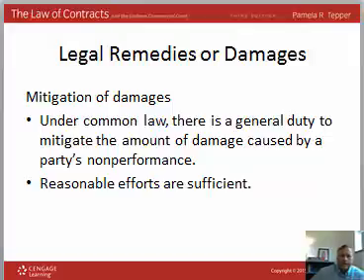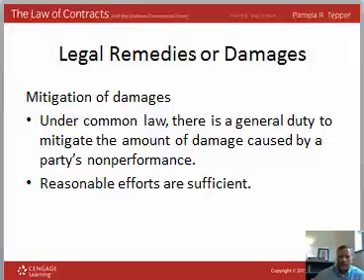In some instances, the non-breaching party, the plaintiff in a case, may have a responsibility to mitigate the damages if they can. We most commonly see this in lease, in real estate situations. If you lease an apartment from someone and you sign a 12-month lease, and 2 months into that lease, you move out, you break the lease, you violated the terms of the lease. Well, the landlord in that case can't just let it sit idle for the entire rest of the lease. They have a duty to mitigate the damages or try to re-lease that apartment.